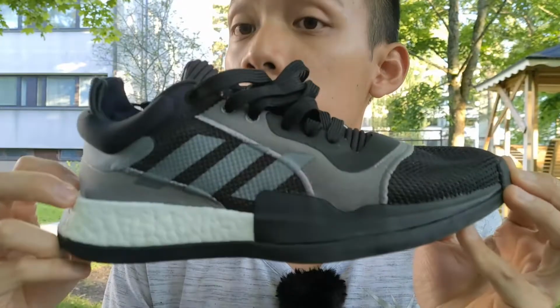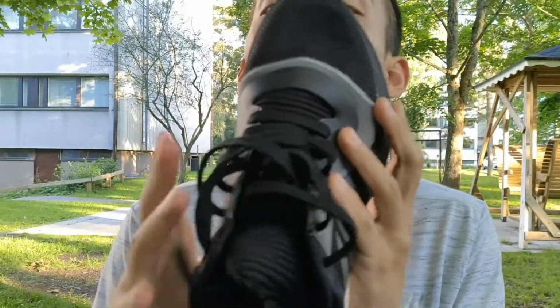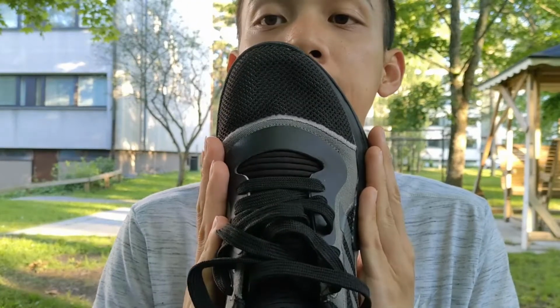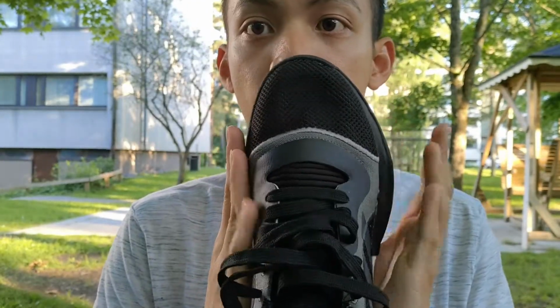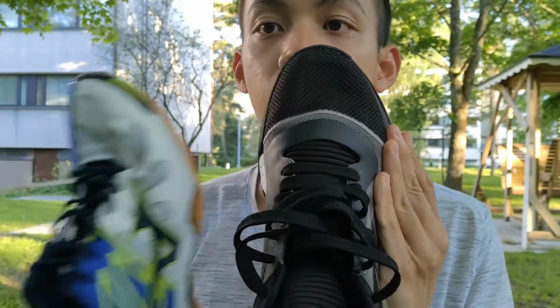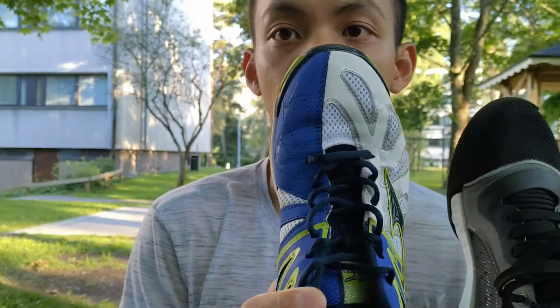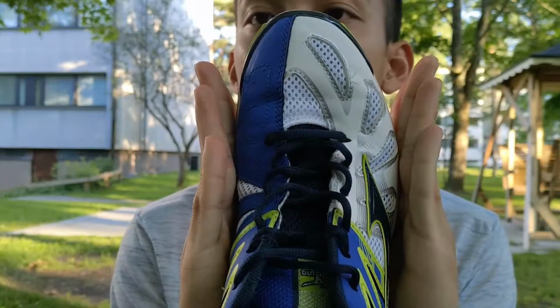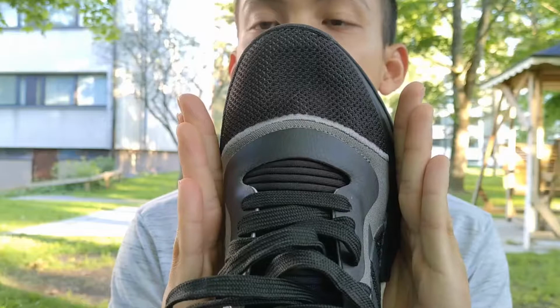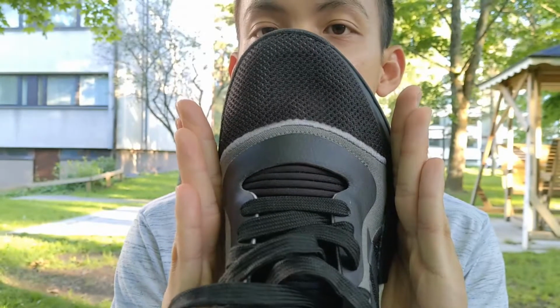With these shoes, it fits much better for my wide feet. You can see it's much wider here. Now let's compare this with this. Yes, so you can clearly see that it's wider.